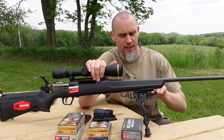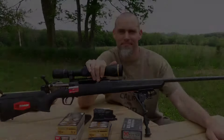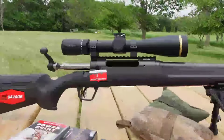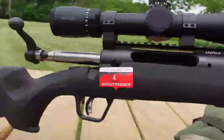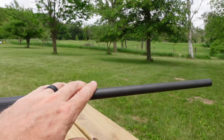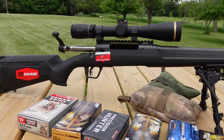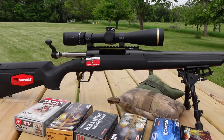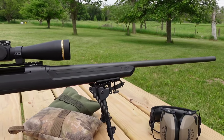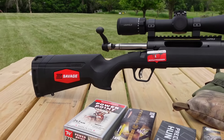The Savage Axis is back. It's got a brand new barrel on it with the correct twist in it. To catch you up to speed, this is the Savage Axis that my son won. The first barrel did not have the correct twist rate, so we sent it back on April 12th and got it back with the new barrel on May 23rd — 41 days total.